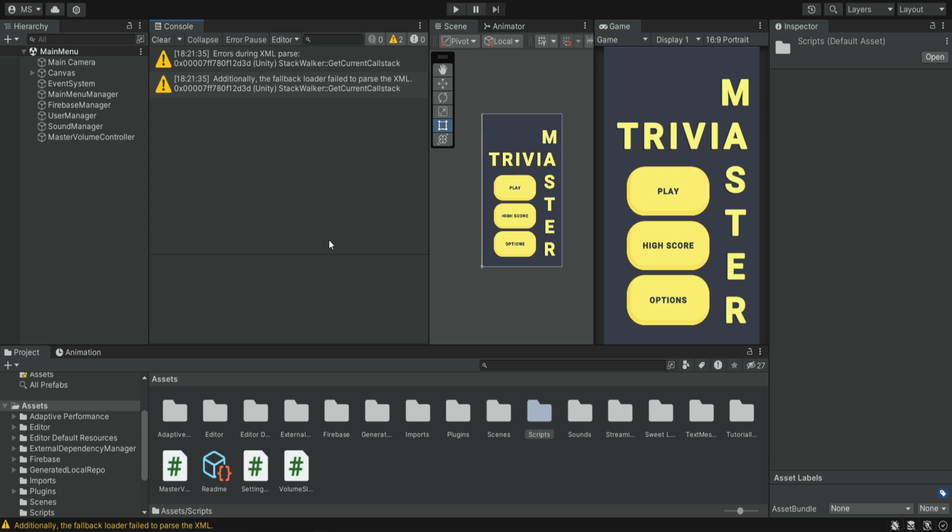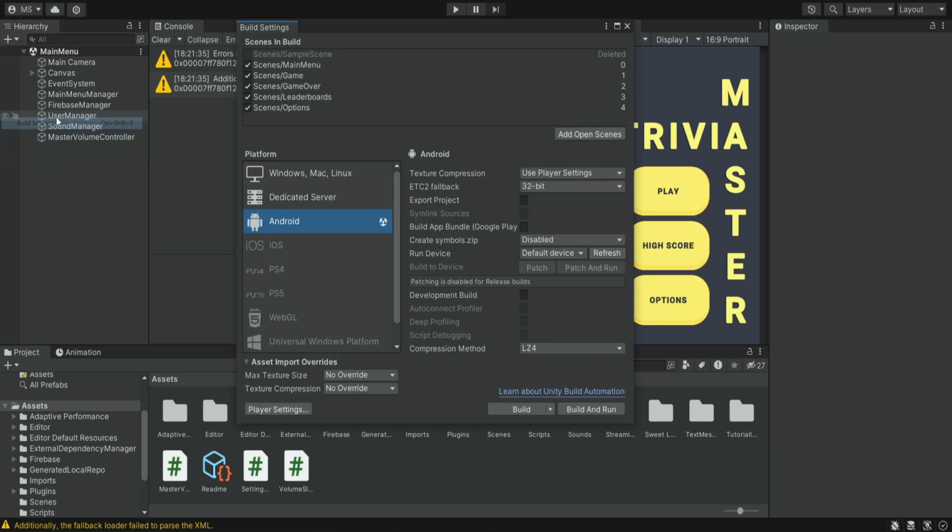I can't possibly know what is wrong, because your PC will have its own problems and another person's PC will have other problems. In order to build your application, you will simply have to connect your Android device using USB to your computer. First of all, when you open the build settings, you need to select the device over here, but in most cases, you're not going to see it because you still need to enable a few things.